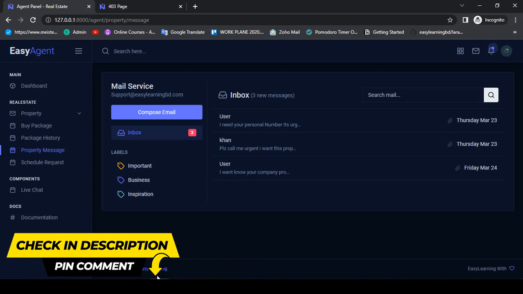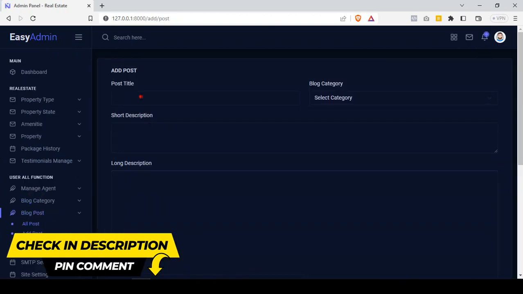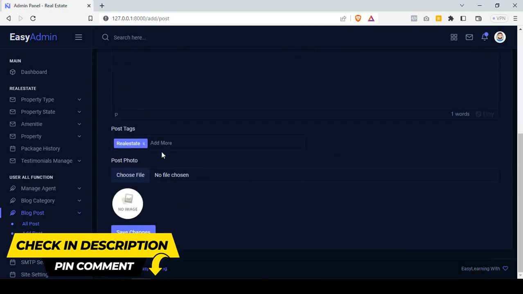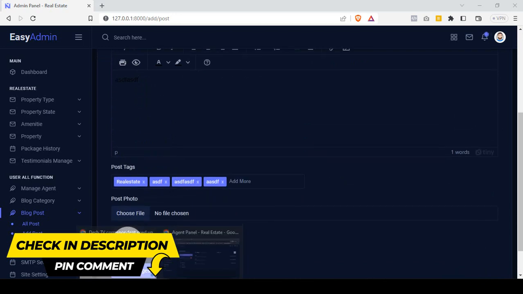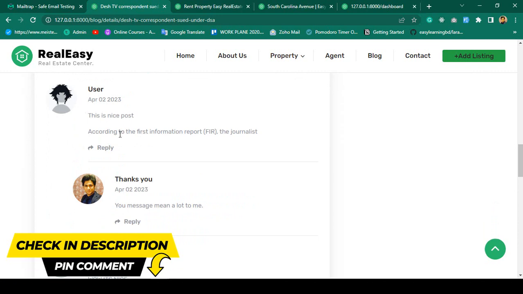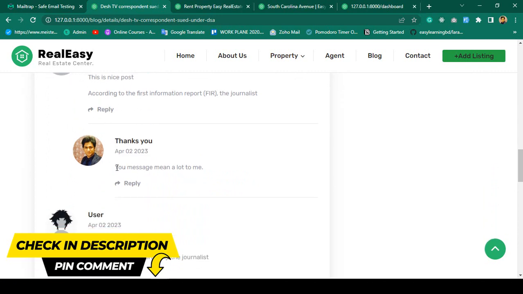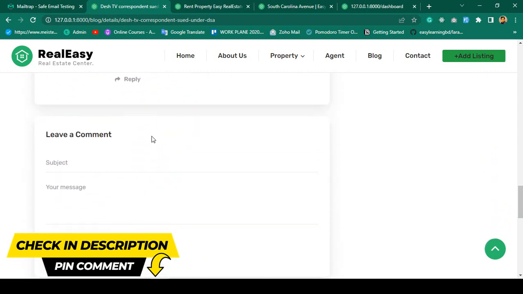That means if you go to our admin dashboard, and from here if you go to that blog post, if you go to our add post, okay, here you can see there is a post title. From here you can select the category, short description, that will be a long description, and also here you can add multiple tags. So all your tags will be displayed in here. And that is our comment functionality. A comment will be displayed when the admin replies to this comment. This reply option should also be displayed. Okay, how this works I will show you with a live example.